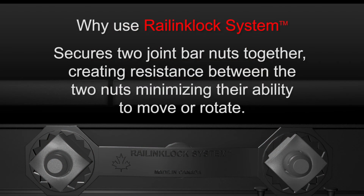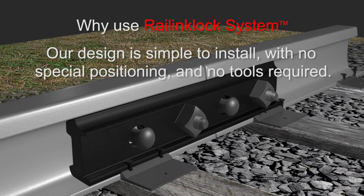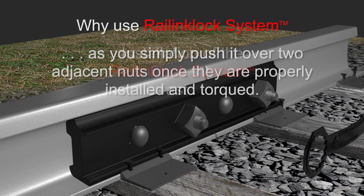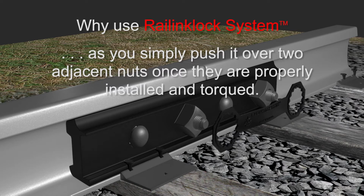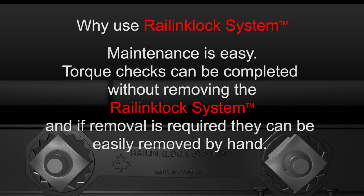The Railinklock system secures 2 joint bar nuts together, creating resistance between the 2 nuts and minimizing their ability to move or rotate. Our design is simple to install, with no special positioning and no tools required. Installation of the Railinklock system is fast, as you simply push it over 2 adjacent nuts once they are properly installed and torqued. Maintenance is easy.